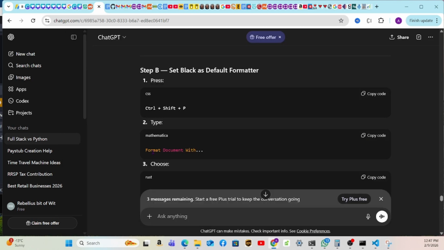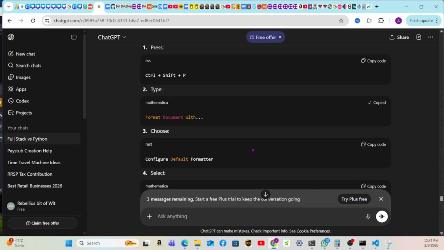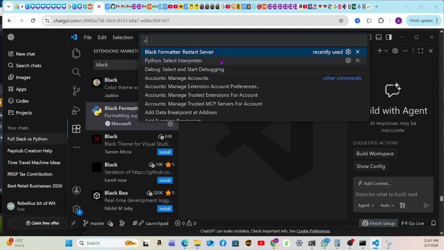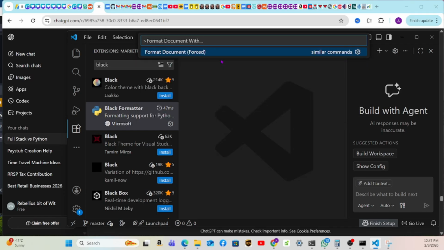Okay, type format document with, oh okay, configure default formatter. So Control P, and we're going to type this. Format document with, but there's nothing here.